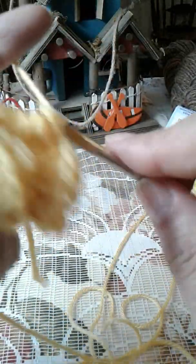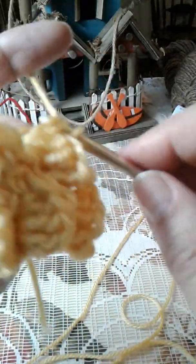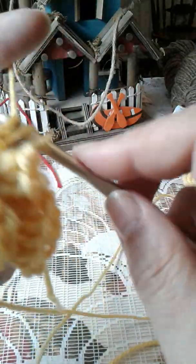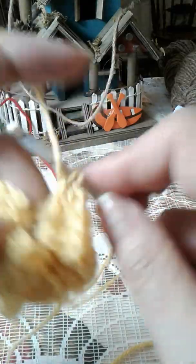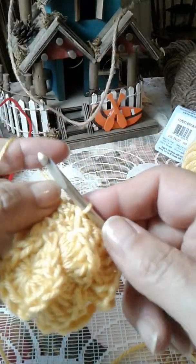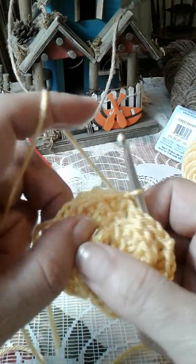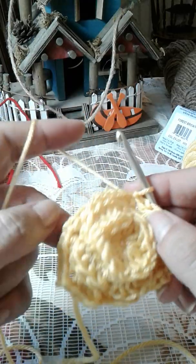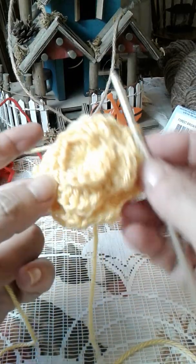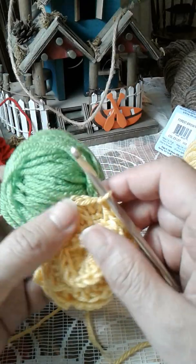So we will double crochet 4, chain 2, and double crochet 4. Chain 1, and then we will slip stitch into the top of the next chain. And there is our rose. So now to make a square around it, I think I'll just use this green, because green leaves seem to go next to the flower.